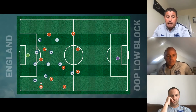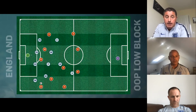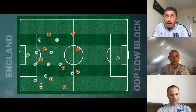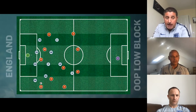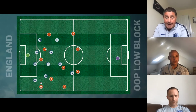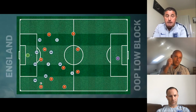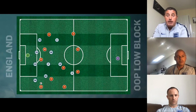So we did a load of work. Literally, this graphic explains a lot of what we did, Tom, in terms of our practice design, where we'd have an 11v11, but it would be played in a low block, and when we won the ball back, we would have to keep it. Yeah. We'd have it to a point where we overplayed, and then we would lose it again, and then get back into a low block and overplay, and then next time we might get out. We always felt with the 23s at times they were in too much of a hurry, where they didn't need to give it up, and that we wanted them to stay on the ball longer as well.